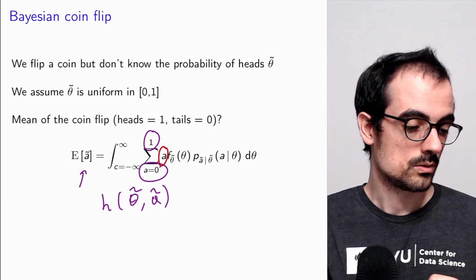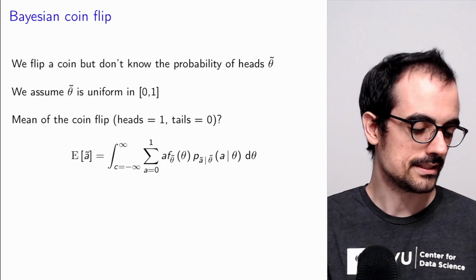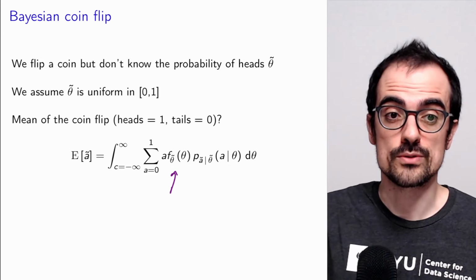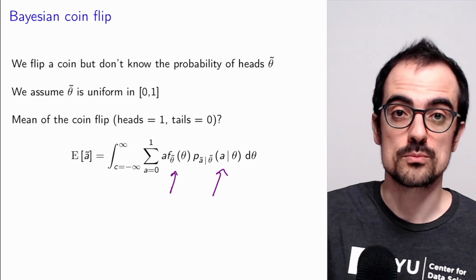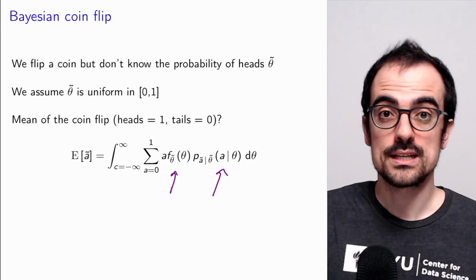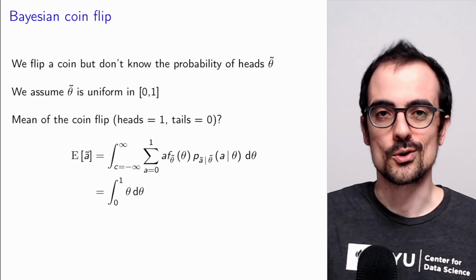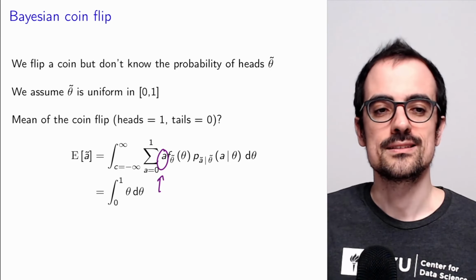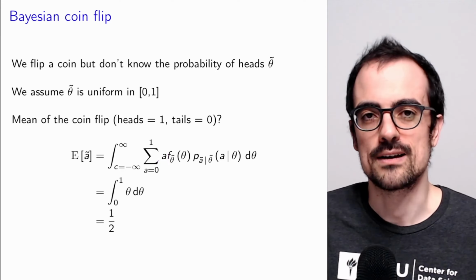All right, so once we have that, what is the density of the parameter theta? It's 1, right, because it's uniform from 0 to 1. Now, what is the conditional probability of A given theta? For 1, it's equal to theta. For 0, it's equal to 1 minus theta. So the 0 goes away because we're multiplying by the value of A. So we just have theta integrated from 0 to 1. The antiderivative is theta squared over 2, so we have 1 over 2.